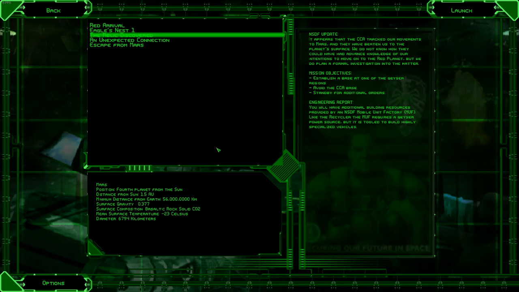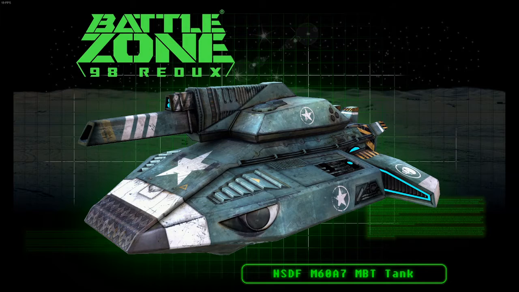Today we're going to be continuing our Battlezone 98 Redux playthrough, and we're on to the third mission called The Relic Discovered. In this one, we have evacuated the moon, the Soviet force was too strong, and now we are trying to get ourselves established on Mars. So our objectives here are to establish a base, avoid the Soviet base, and stand by. So let's jump right in.